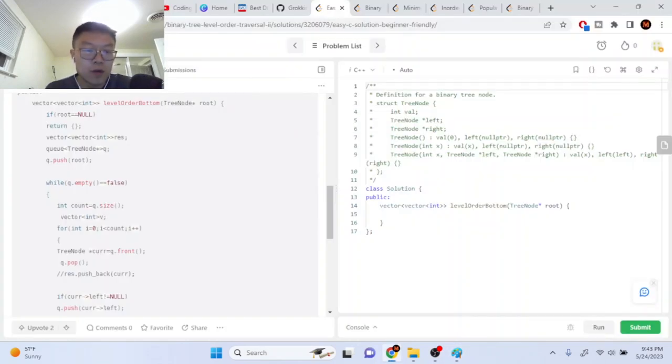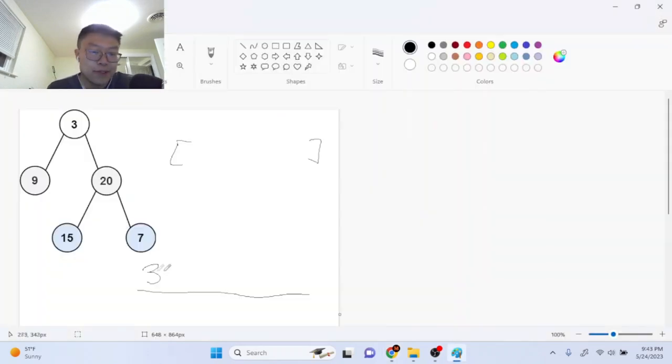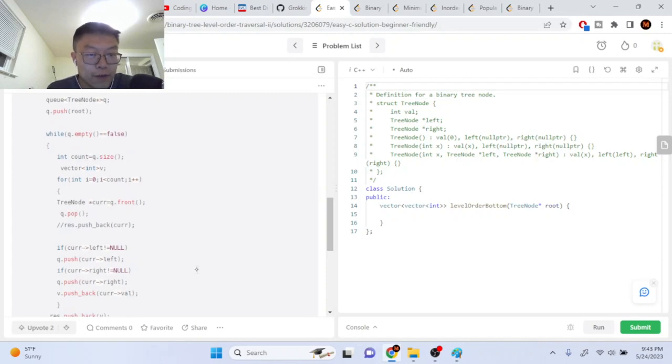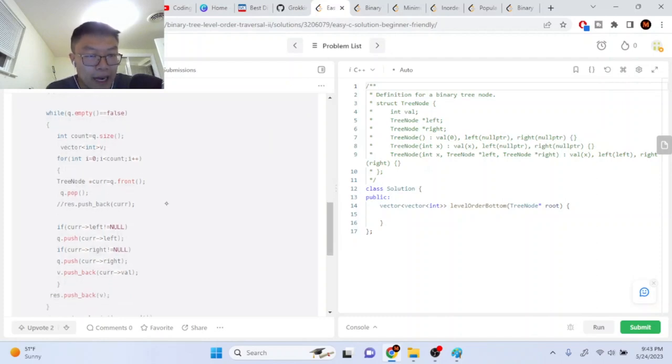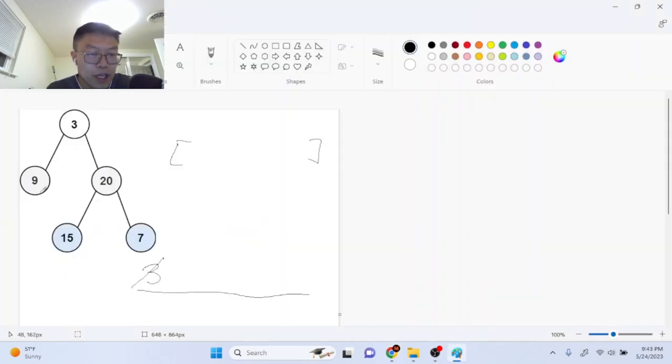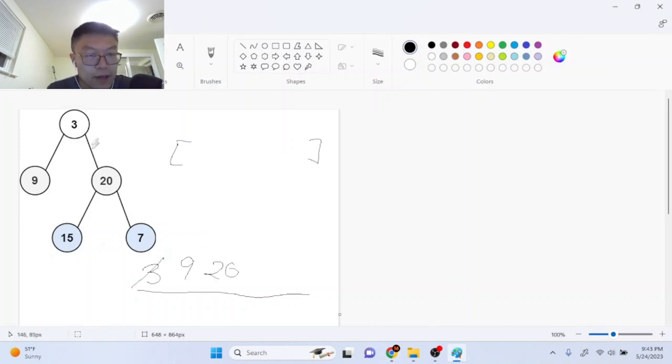It's not empty. So what we're going to do is, I don't know why they're doing it this way, but hey, we could do it this way. They're going to loop from 0 to the size of our queue, which is 1. Okay, we're going to get the first value of our queue, which is 3, and we're going to pop it out. And then we're going to push 3's left child, which is 9, onto our queue, which is over here, 9. And then we're going to get the right child and push that onto the queue, 20. So the right child of 3 is 20. So we're gonna push that onto the queue. All right. So we have 9 and 20.